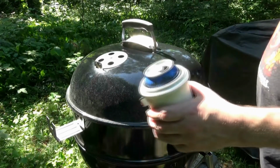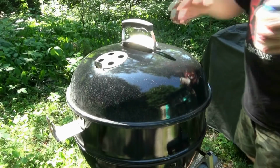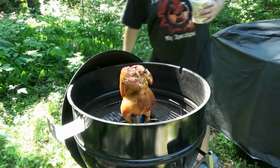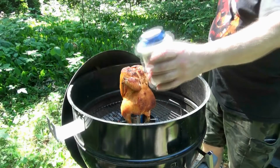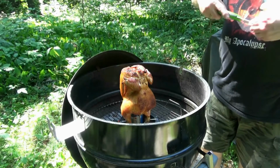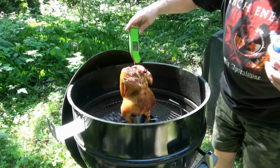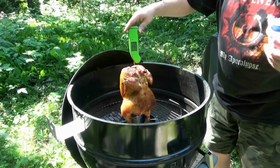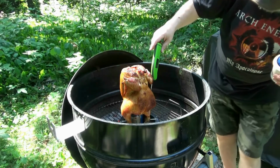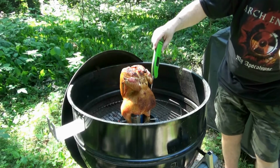Yeah. All right, bitches. It's been 10 more minutes, so total time, 55 minutes cook time. I think we're gonna be done. Looks fucking great, smells awesome. Drink up, buttercup. 175 in the breast. 176, don't know if you can see it. If you can't, too bad. Down here. 175, that's in the thigh. It was 180 in the leg before, so that's good.